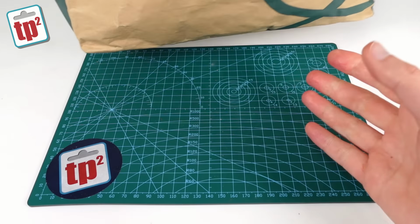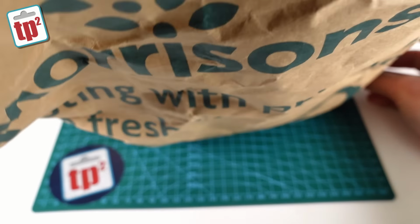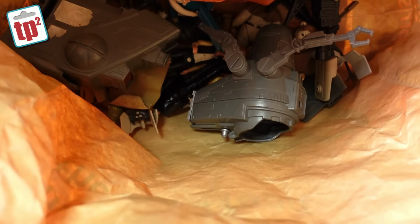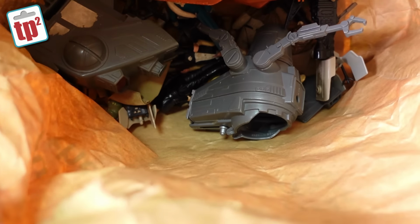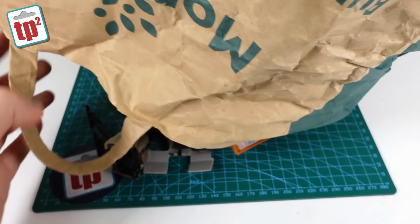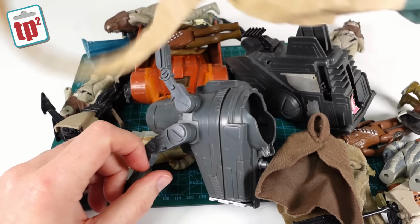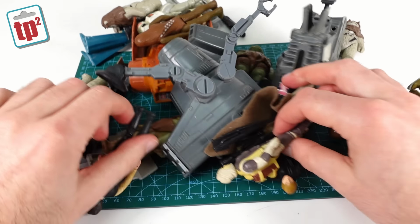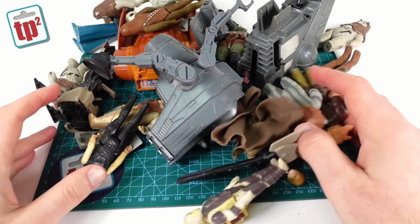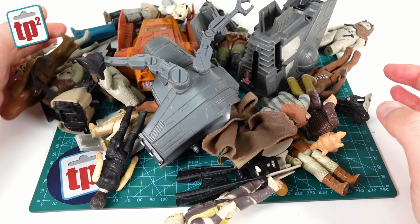Okay, so let's get into this bag. As I say, it was £30 for everything, and I can see that there were a few mini rigs. In fact, I'll just show you quickly what's inside. There were a few mini rigs and a load of figures. Didn't look like there were any accessories, but I thought for £30 it was certainly worth the risk. So let's tip this out. Okay, so there you go. This is what was in that bag, and as you can see, it was actually quite a lot of stuff.